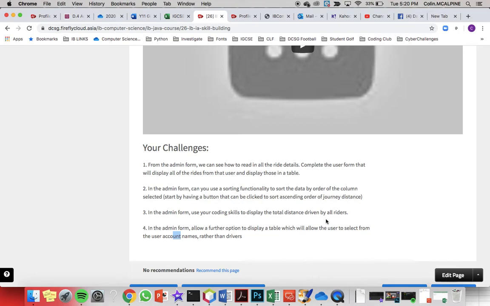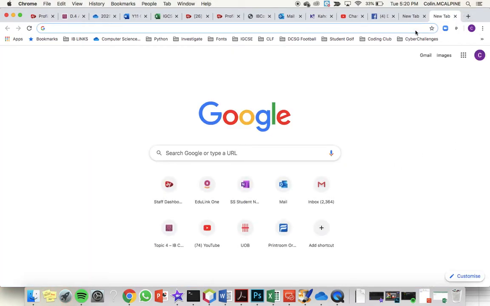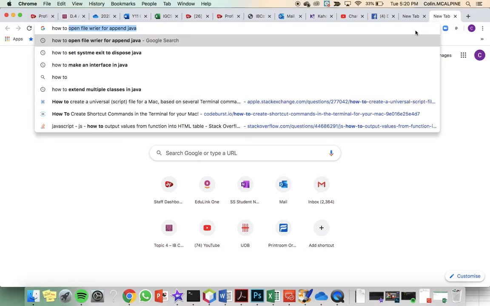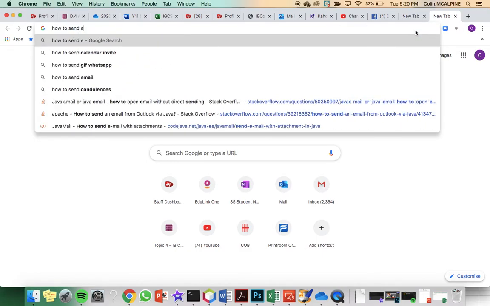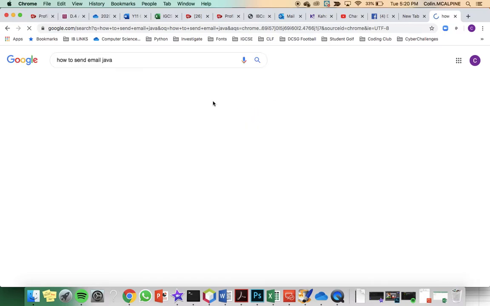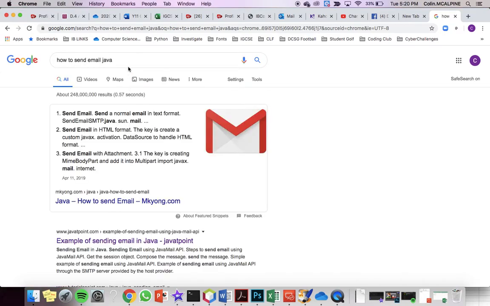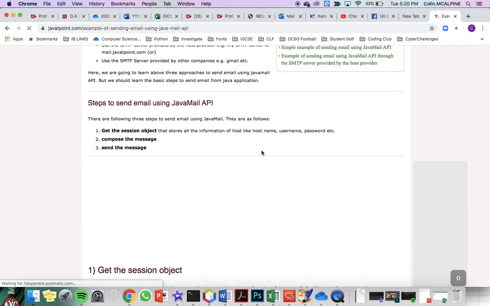And I guess a real expert level challenge would be if you look up how to send email Java with Outlook. I think this first one that comes up here actually might be a useful one.